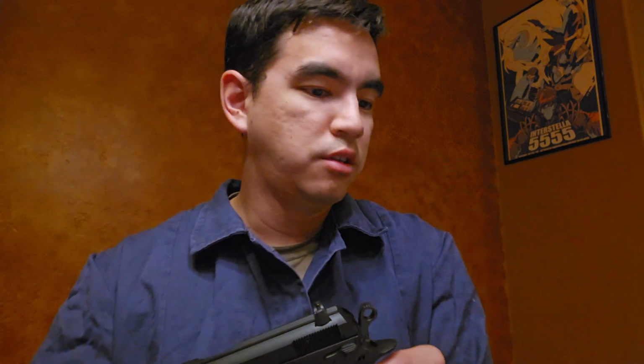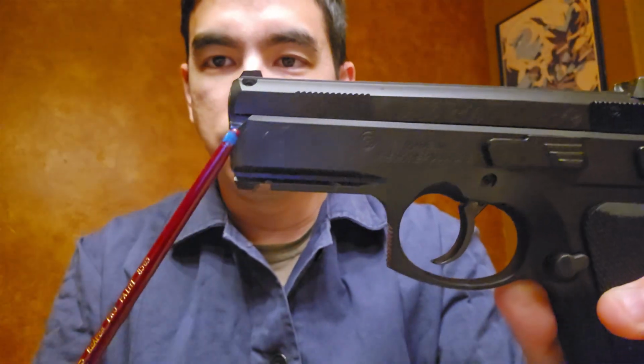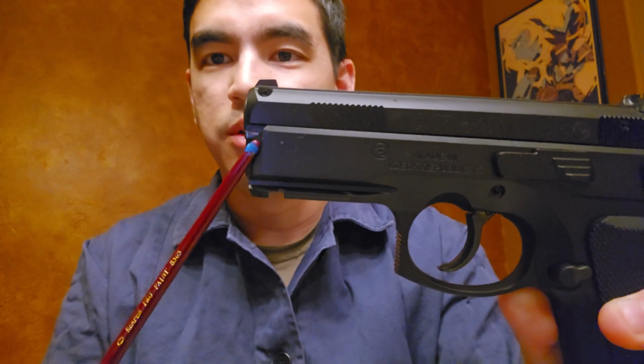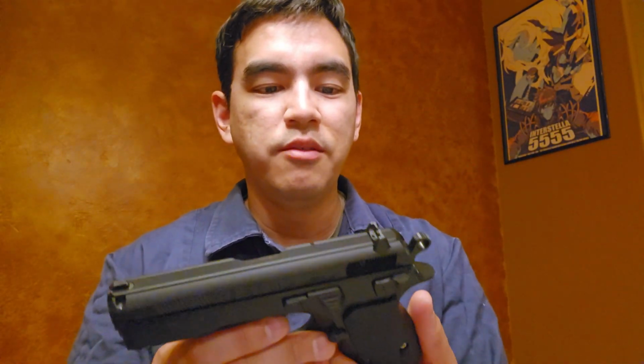The thing that always kind of bugged me still about CZs is, oh gosh, let me get something to point with here. The front of the dust cover here doesn't quite, it's not covered for some reason. The rails are exposed for whatever reason. That always kind of bugged me, but functionality wise it doesn't really have any impact.